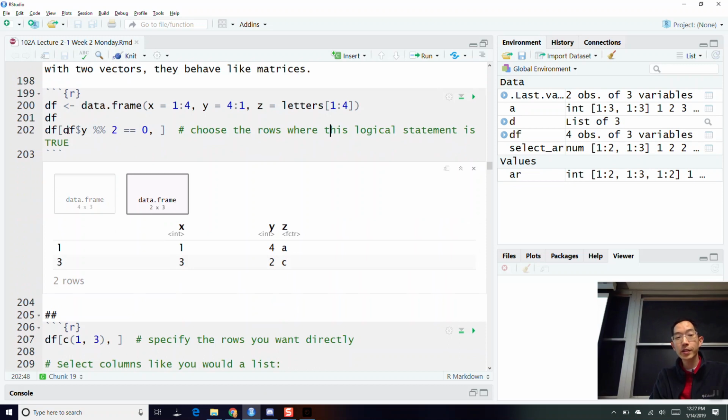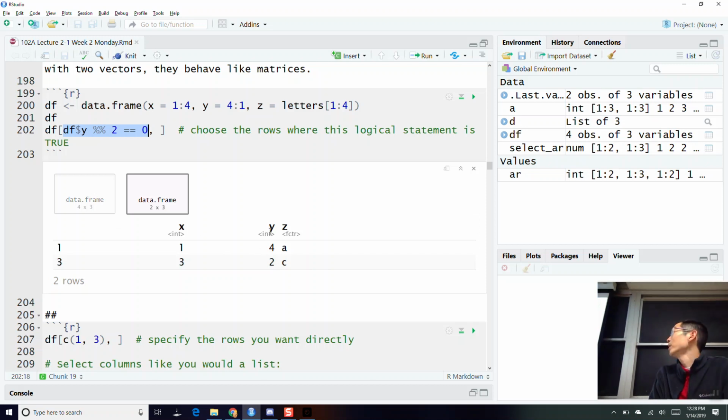And so here, when I say, give me back the rows where column Y mod 2 is equal to 0, that's going to give me back the rows where Y is even. And so it's going to give me back row 1 and row 3, because that's where the column Y is even. Okay, so this basically is a logical statement where it's going to go true, false, and it's going to return back the rows where it's true.